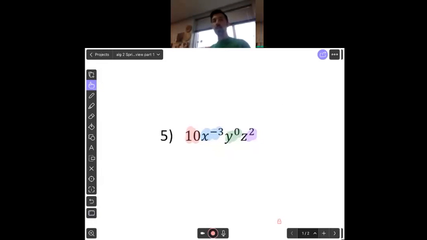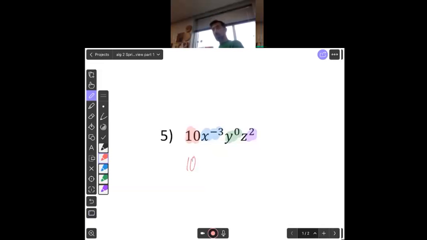So can I make 10 any simpler? Dividing by 5 doesn't make it simpler. That makes it different, right? Like if I take 5 tenths, I can make 5 tenths simpler. I can divide both of those things by 5 and get down to 1/2. I'm making that number simpler, but I'm not changing its value. They're both equal, still the same. So we can't do anything to make 10 simpler. It's just 10.